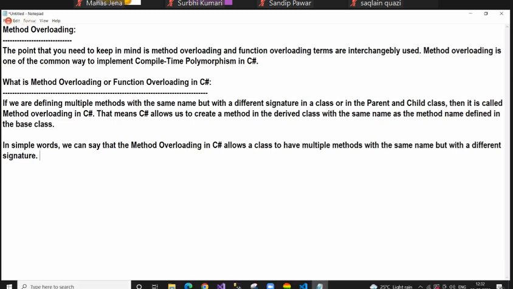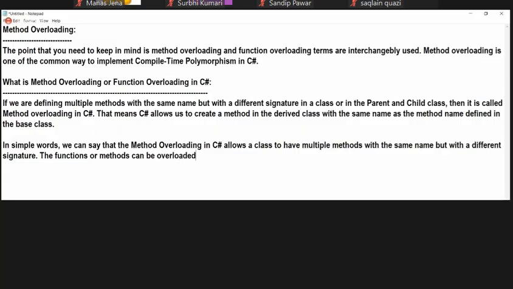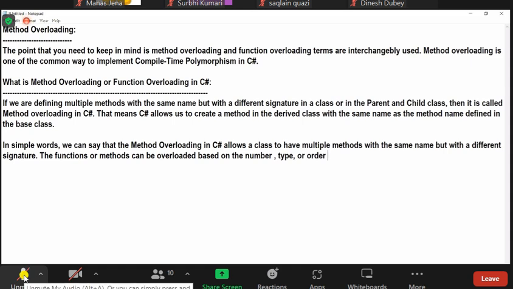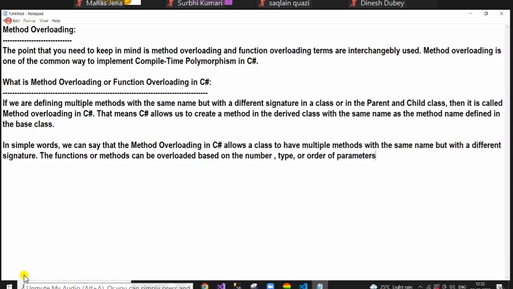The methods, or functions, can be overloaded based on the number of parameters, or the type of parameters, or the order of parameters.